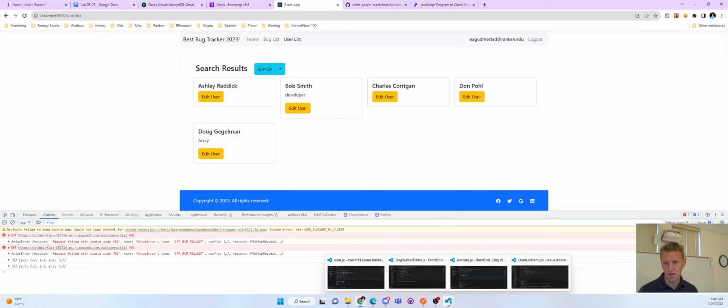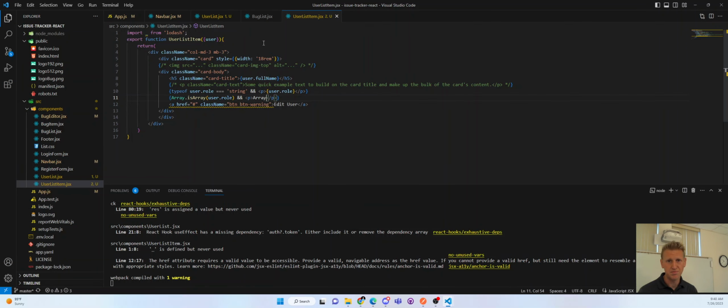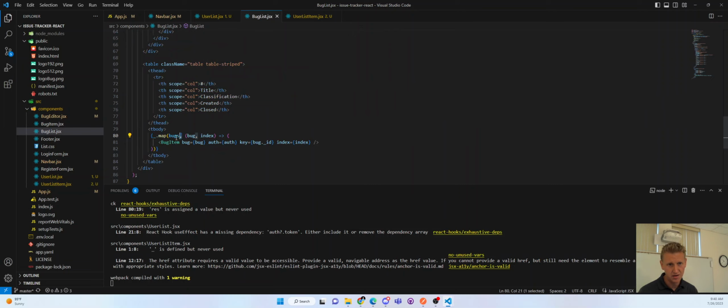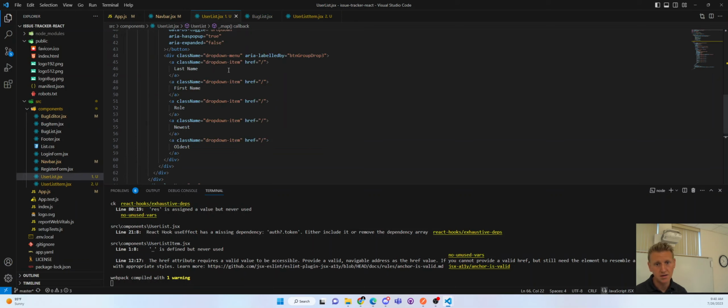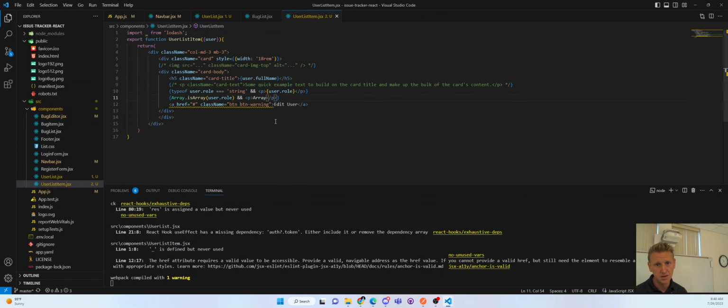Good. Now I feel like I'm missing a keyword return. Let me go back here. I'm going to copy my map here and go back to my list item.